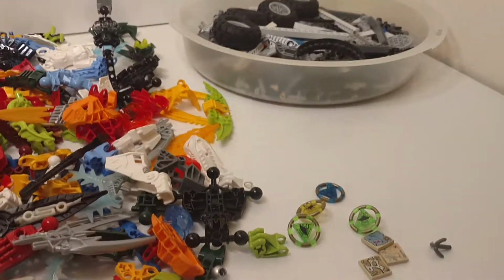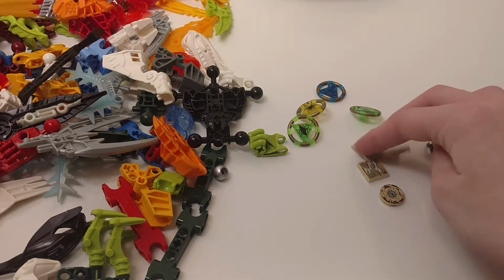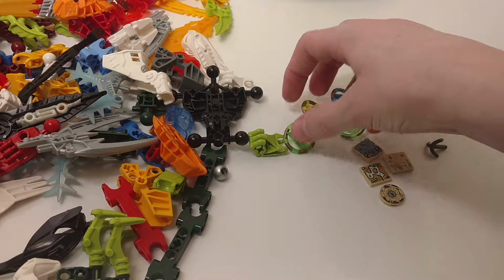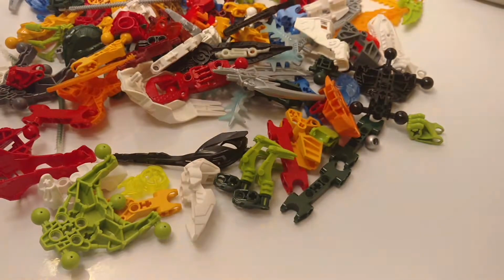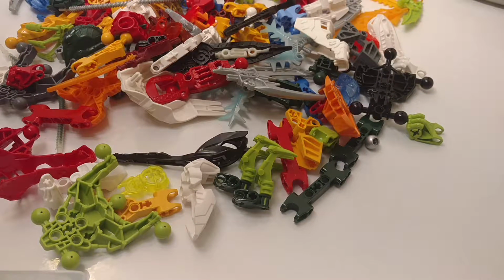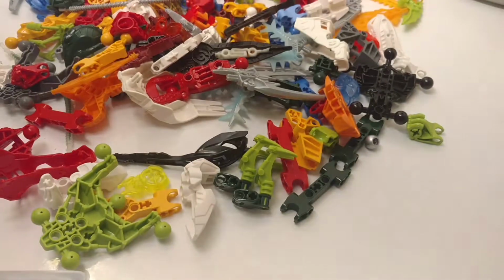I also have a collection of parts I want to put on him. I want him to have things strapped over him randomly and give him a bit of a pirate look. So I grabbed some of these shields from the Atlantis line because I think they could be cool and add a splash of color. I also have some maps and this little hook. I might want to work in some gold pieces to help match the water castle, and maybe some ropes and pieces of flex tubing. I also grabbed some gems and treasure, so I think that could work as well. I'm just going to start placing things together, fiddling around, and I'll get back to you when I've made some progress.